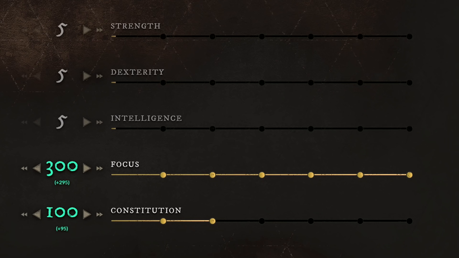So now for my last and final build, we are using the Fire Staff and Life Staff. And these are the attributes you want to have. And no matter from which level you start using this build, first of all you want to get your focus to 200. And then get 50 points in constitution. And then continue putting everything else in focus. And around level 60 you should have 300 focus and 100 constitution.